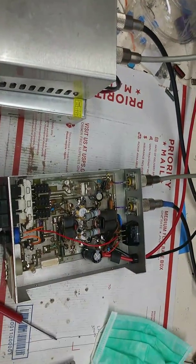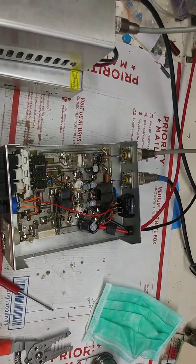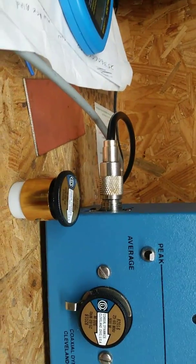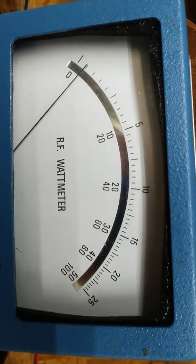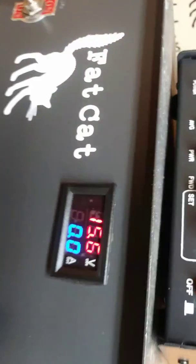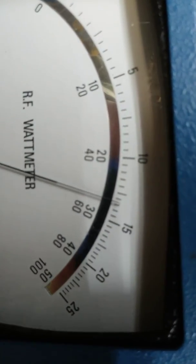Puff. Anyway, I ain't gonna bother with average. I'm just gonna go peak. It's on it. Okay. We are on a 500 watt slug, middle scale, weak radio, 2200. We're on 15.6 volts, 15.5. Hello, audio. That's sad.